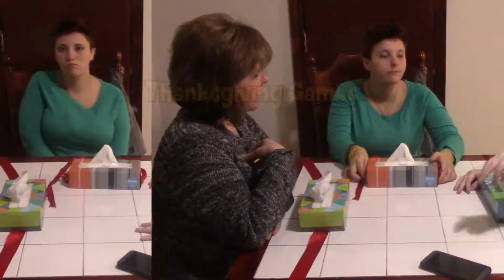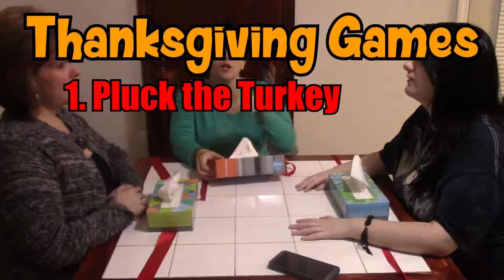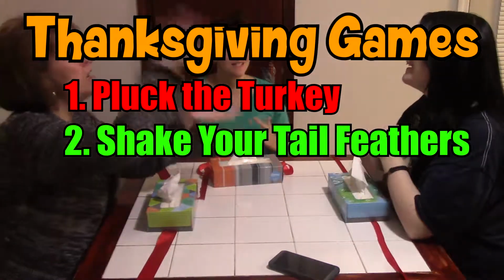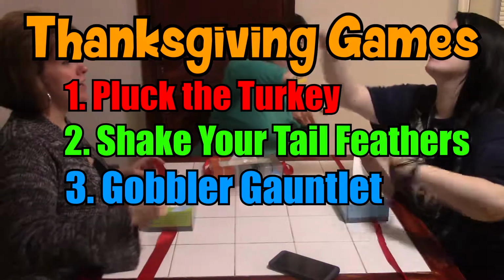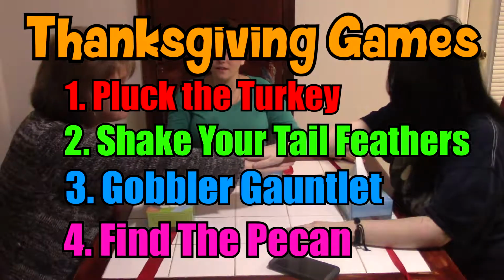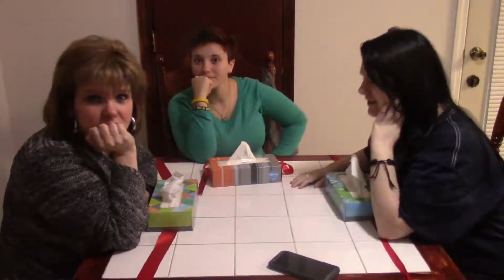So, what we're going to be doing is some Thanksgiving related things. I'll put them on the screen so we don't have to explain it all, because it's so much to explain. Alright, Thanksgiving games. We're going to be playing Pluck the Turkey, where you get tissue boxes and pluck the little tissues out one by one with one hand. Shake Your Tail Feathers is where you put the tissue box you just cleaned out on your butt and shake it around to get all the feathers to fall out. Gobbler Gauntlet is when you hang this thing around your waist and hit these cups and knock them over. Whoever gets all their cups knocked over fastest wins. And Find the Pecan is when you have to find a pecan in a big pie tin full of whipped cream, and it's very difficult. So that's what we're gonna be doing, and we hope you guys enjoy it.